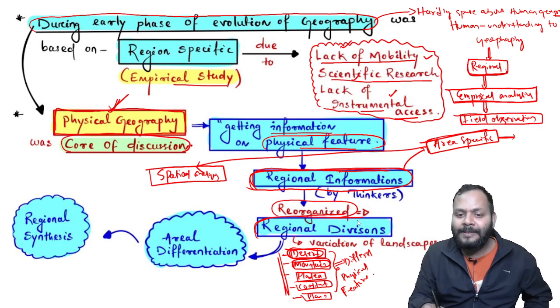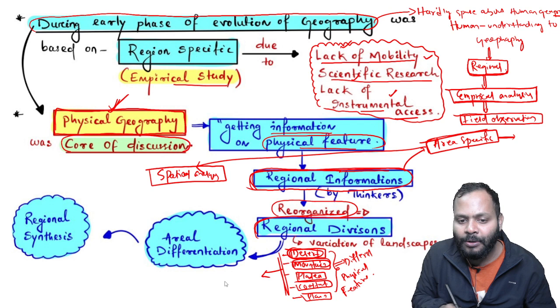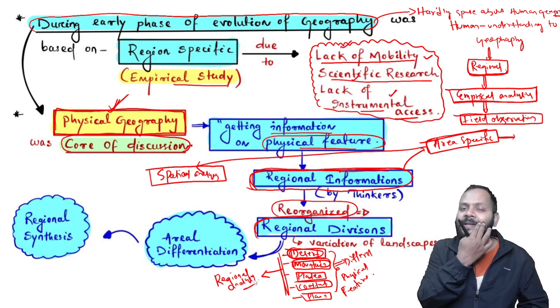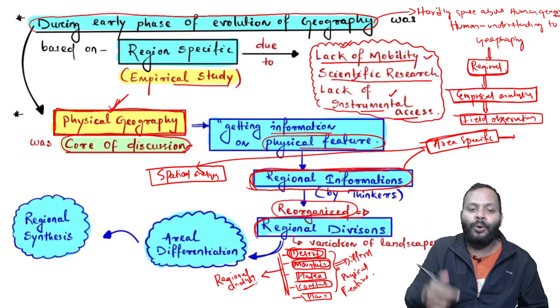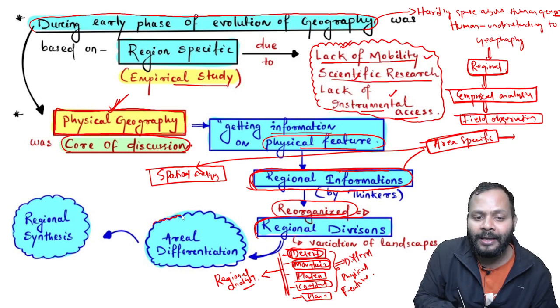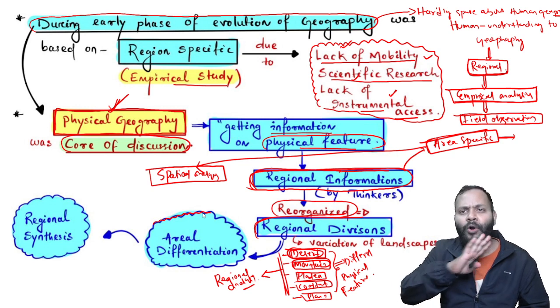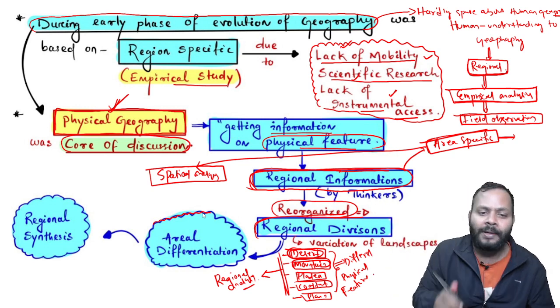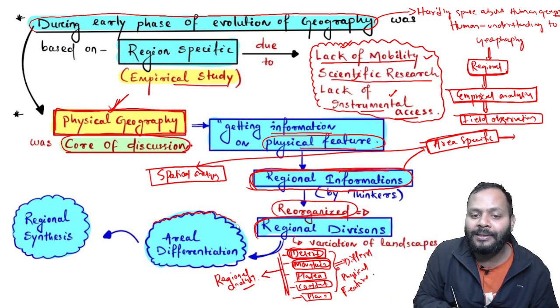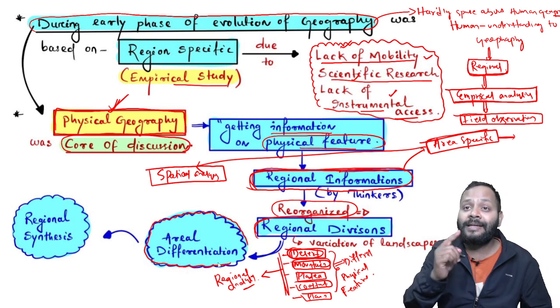Now let me explain. All this analysis is called regional analysis. Yes, these are regional analysis, and this regional analysis is known as areal differentiation. We'll get into a lot of detail in the class. Okay, don't worry. First just remember the word areal differentiation. This is what exactly we call areal differentiation.